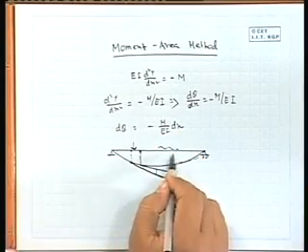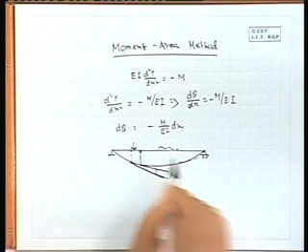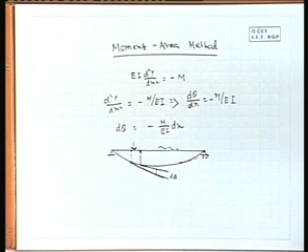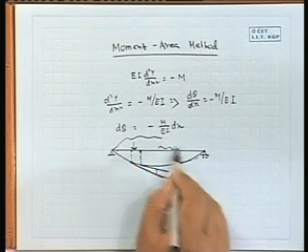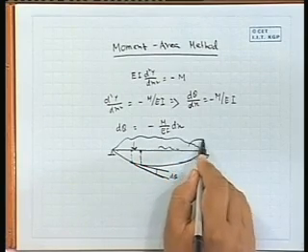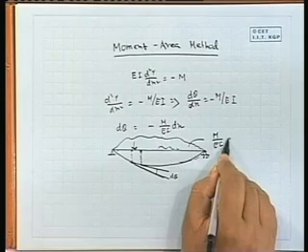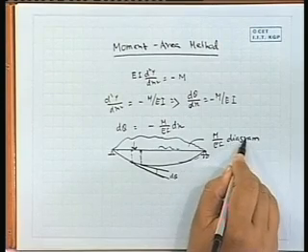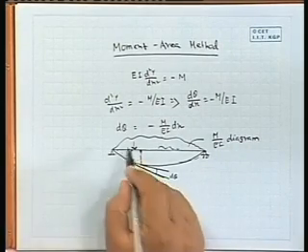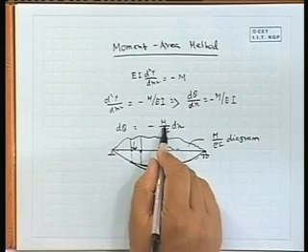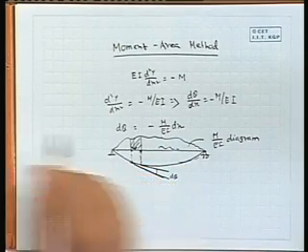Now, for that beam some loadings are there, you can find out the reactions. From the reactions you can draw the bending moment diagram of the beam. If you can draw the bending moment diagram of the beam, then you can divide it by EI of the beam, you will get some diagram, it is called the M by EI diagram, right. Now, here say a bending moment is something, and that we have divided by EI. So, we say it is the M by EI diagram. So, M by EI into dx is basically this part.